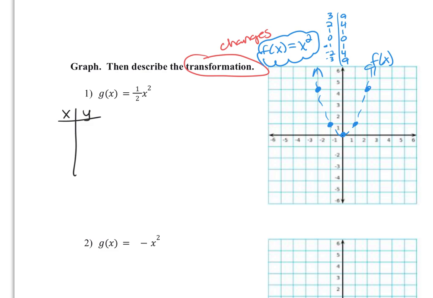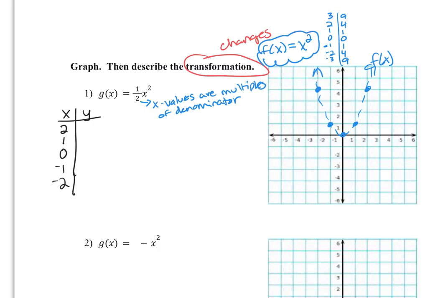We could do, 3 wasn't too big. We could do 2, okay? We'll do 1, we'll do 0, we'll do -1, we'll do -2. And we've even talked about these before. When you have a fraction in front of this, we've actually discussed this a little bit. I like to sometimes pick x values that are multiples of that denominator. And you'll see in a moment my 1 is not a multiple. It gives me a fraction. Not impossible to graph, but it just makes it a little bit more difficult.